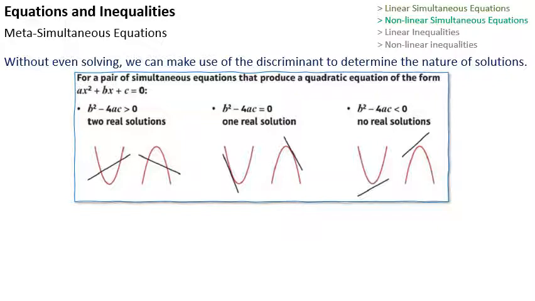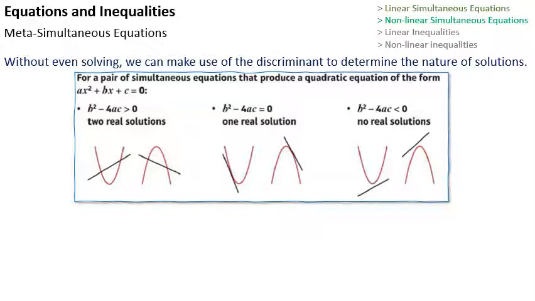And we can discriminate between the 3 possibilities using that term from inside the quadratic formula, b squared minus 4ac, the stuff that usually lives inside a square root sign. Because if it's positive, then there'll be 2 different square roots, the positive square root and the negative square root, and you'll be able to find 2 different solutions.